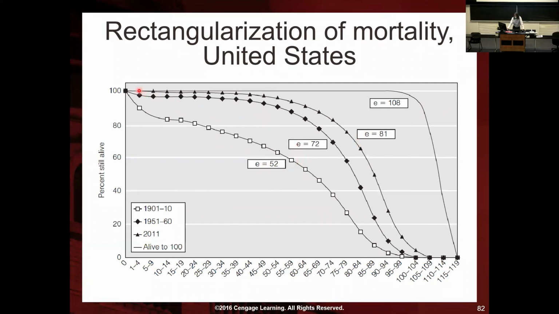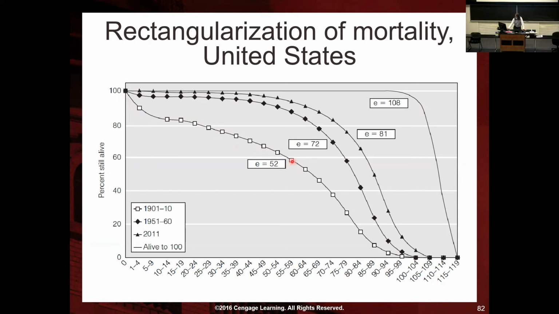And if you take this exercise of everybody being alive up to age 100 and then everybody dying, we have this hypothetical example of life expectancy at birth equal to 108. So the vertical axis here is showing the percentage of people alive. Let's say that we have everybody alive here, 100% in each one of these years, and we implement mortality. Since mortality was higher in previous years, people start to die faster, and a lower percentage of people is alive in each one of these age groups.